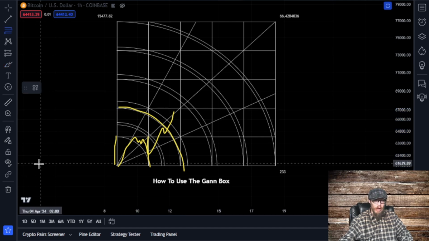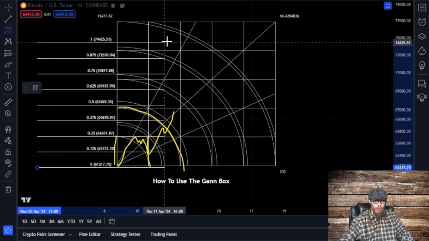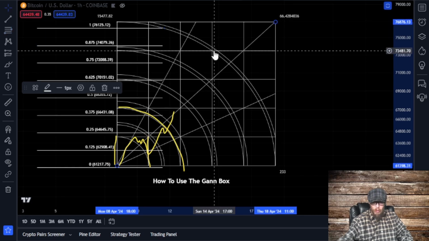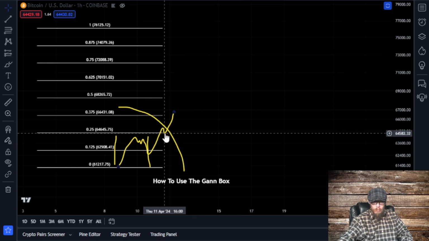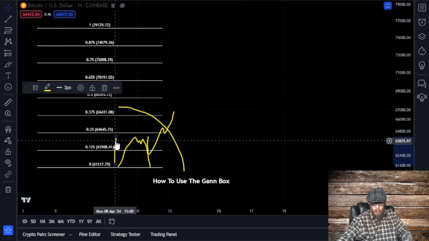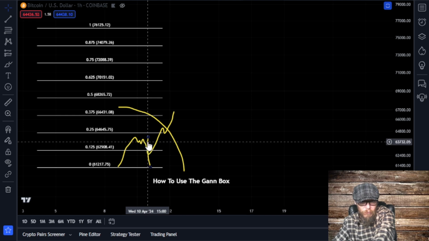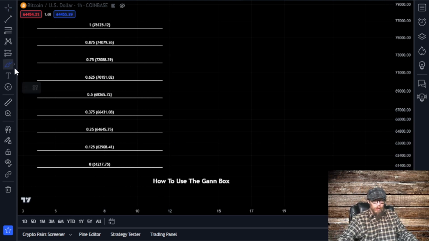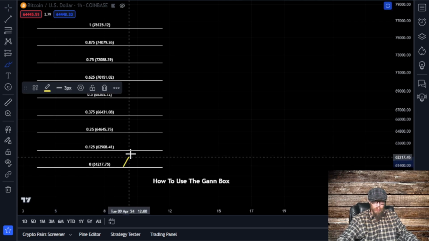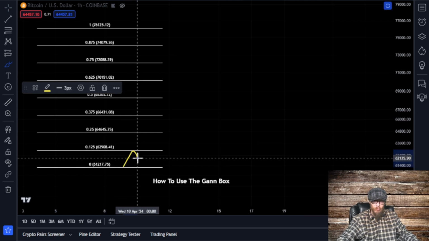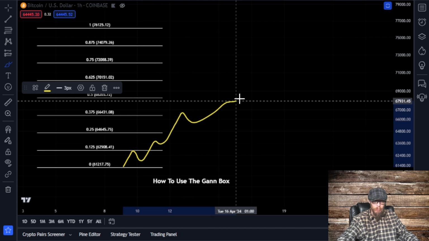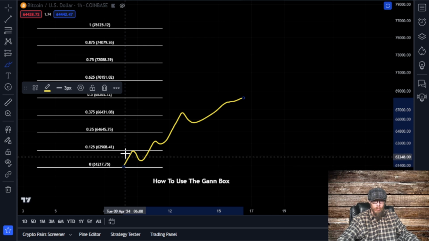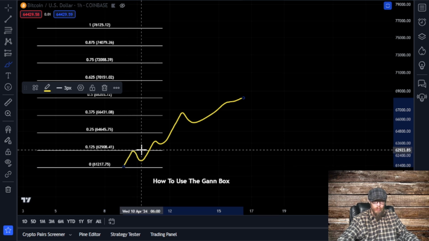Very similar to the octave method. How does the octave method work? Very, very similar. We'll use our first initial example here. So, how does the octave method work? Well, in the same way as the Gann box. Let's say this was your first rise up, and the price comes on out and does something like this. What are we looking at with the octave method? We're looking at rise versus run.